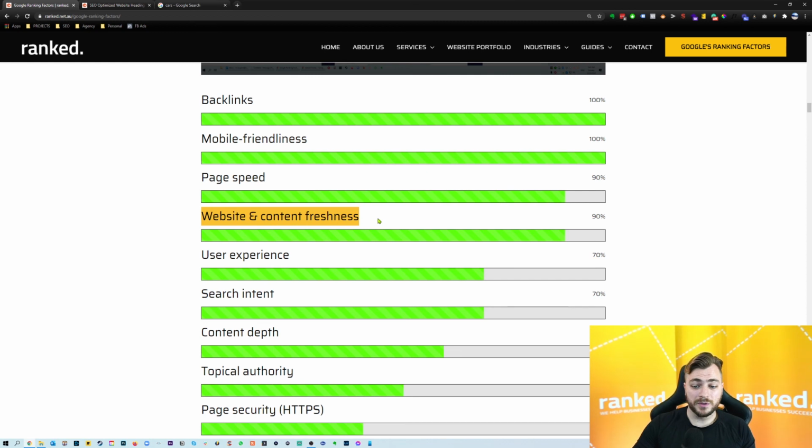This was a really big deal a couple of years ago, and people just sort of found hacks and ways around it by changing their publishing date. But Google likes fresh content. Google likes content that answers today's queries. There's new terminologies that are coming out. There's new niches that are being born. For example, bone broth was big a couple of years ago. Now it's obviously working from home. So if your website answers those queries, Google will tend to like that.